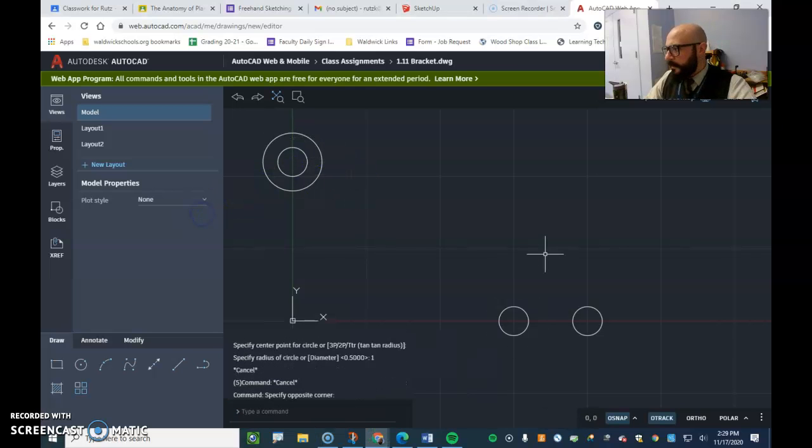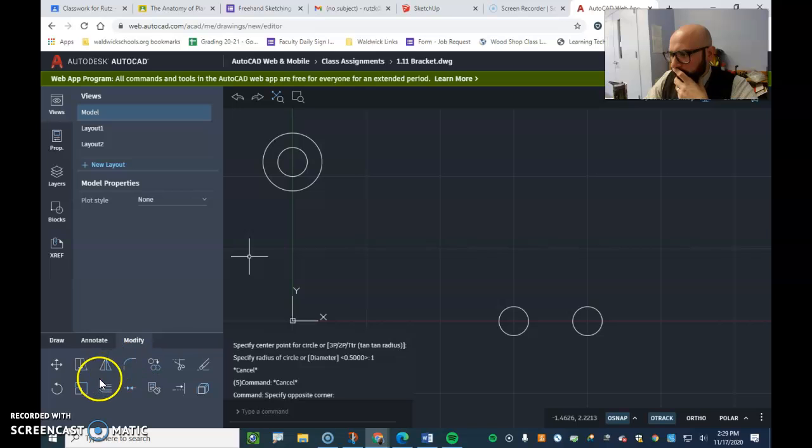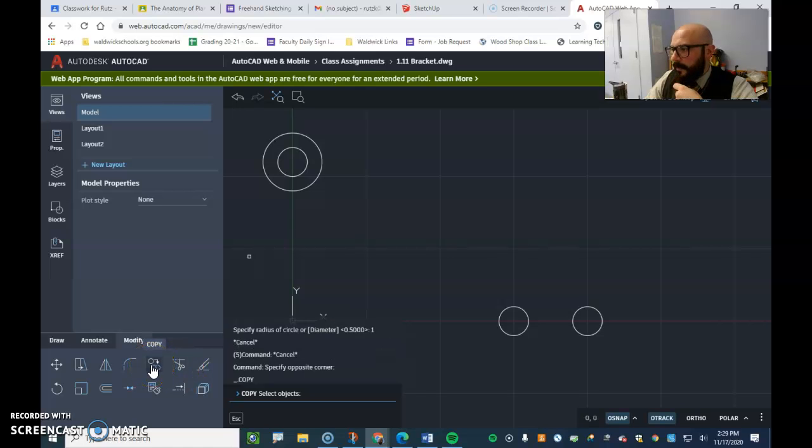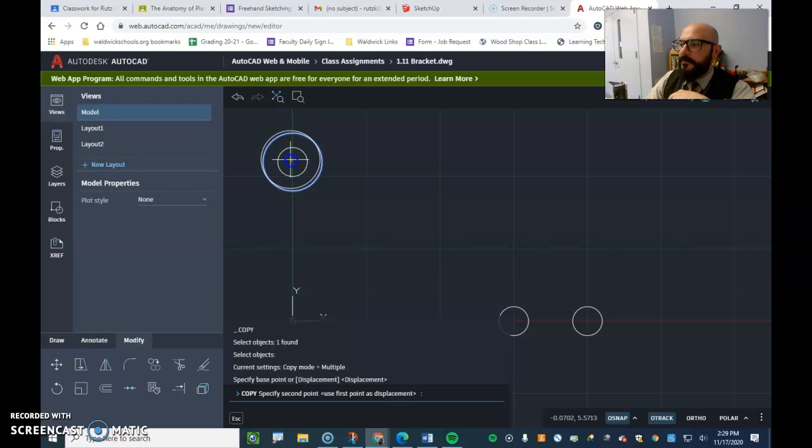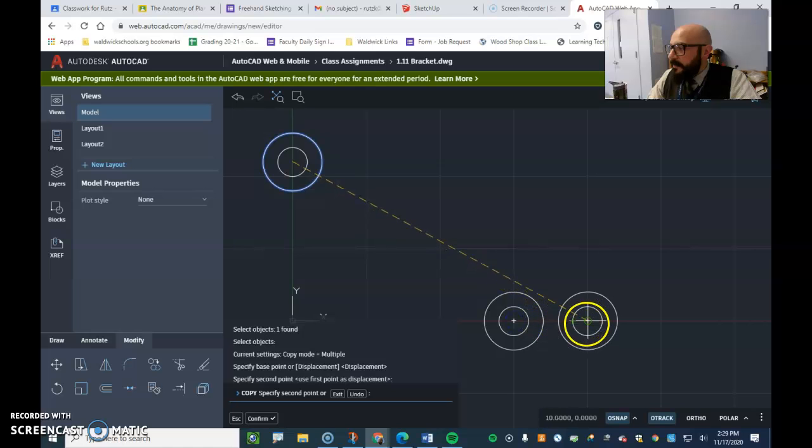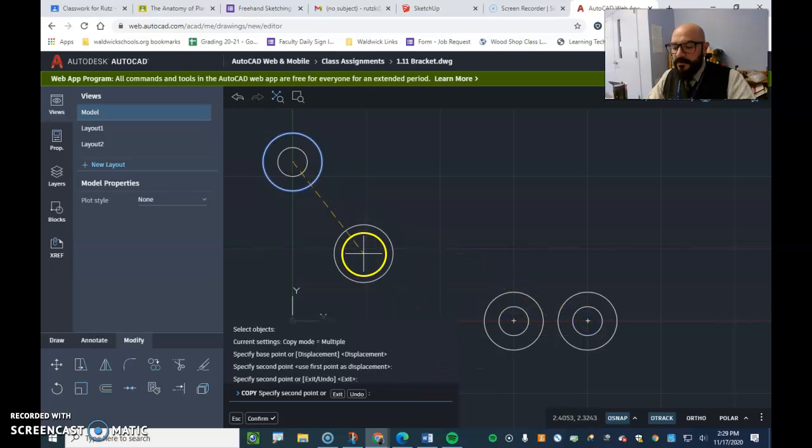Great. Alright, so now I'm going to try and use a modify tool. Let's see, match prop, extend, explode, erase, trim, copy. Here we go. So copy, I can select an object, enter, specify base point. Now I'm going to grab the center of the circle. That will allow me to grab what I selected from that point. I chose the center because now I can just copy this circle onto the other circles.